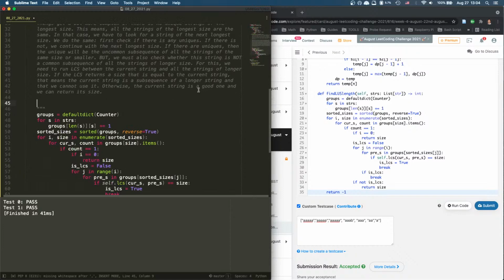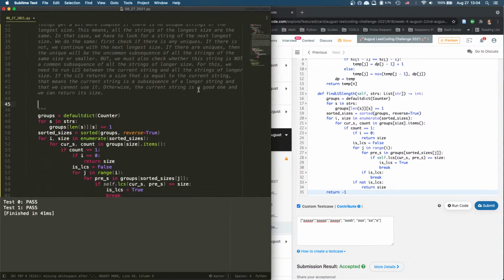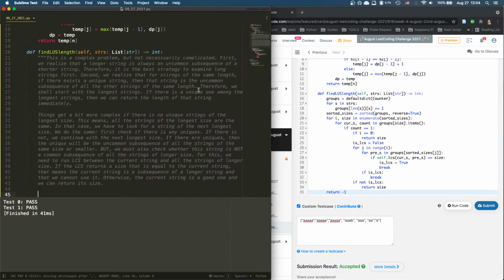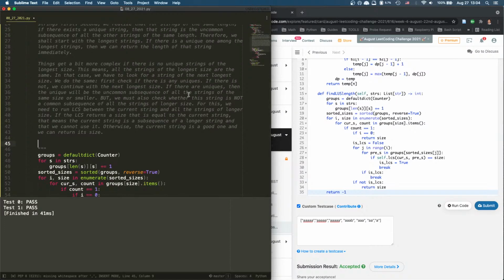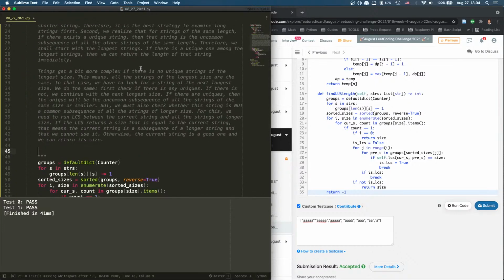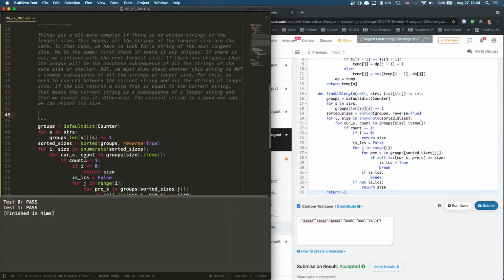All right, let's talk about the runtime. So, let's say the number of strings is n, and the length of each string is m. So this part is O(nm). It's O(mn), so that's the first one.